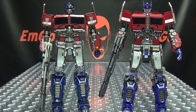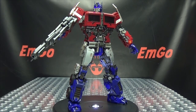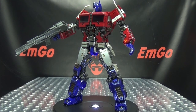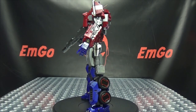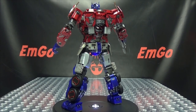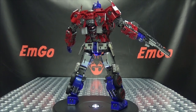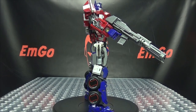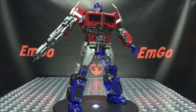So there you have Commander Leader, and yeah, it's a good figure. I do quite like it. The truck mode looks good, the robot mode looks good. My only complaint — it's just a nitpick — is that his upper body is a little too chunky and kind of throws his proportions off a little bit. Otherwise looks good, some good paintwork, some good detail. The transformation works, it's enjoyable, I had fun with it. The outward leg joint is a little loose but I can fix that up. All in all I think it's quite a solid, well-done figure.